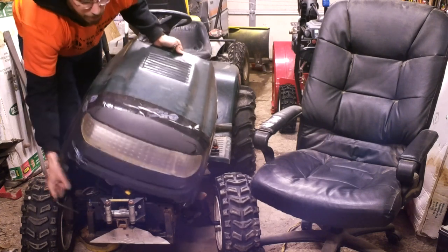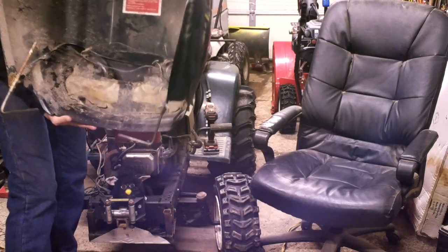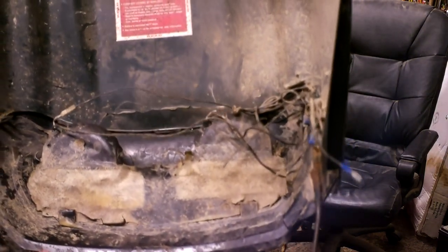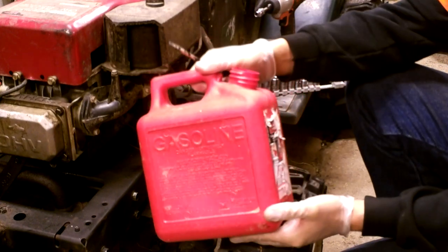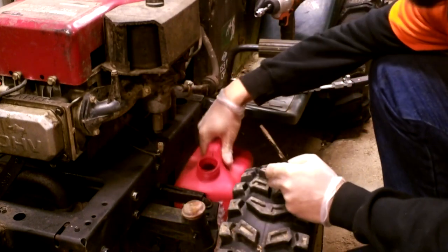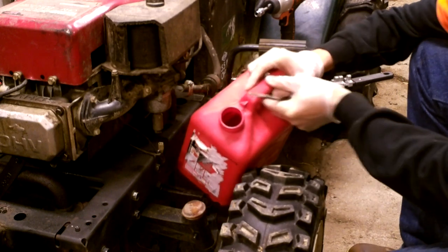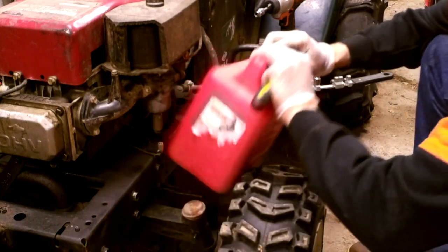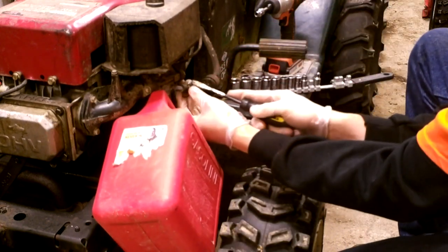I don't want to destroy the hood too much because it has working fog lights — old-school style fog lights fiberglassed in. I'm going to have to cut them out or smash them, but they're still usable for later projects. On the gas tank tip: I really like these one-gallon gas tanks because when you're dealing with draining carbs, they fit right in places where a lot of gas tanks don't, making it much easier to work with.